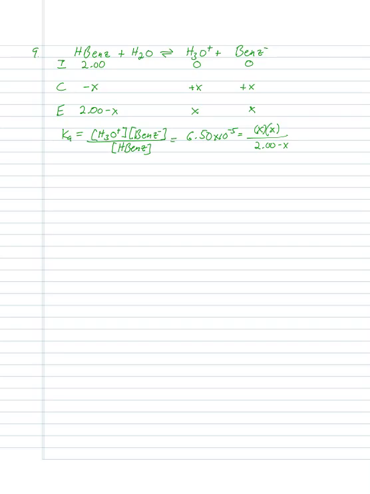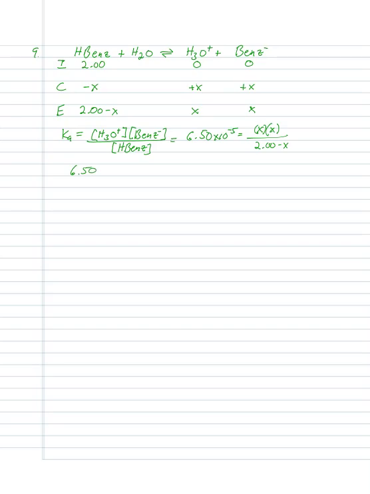If you have a solver function on your calculator and you know how to use it well, you don't have to throw out the X. It may give you just a slightly different answer, but it's still going to be really close because this is an approximation that we do. But it'll still be really close.